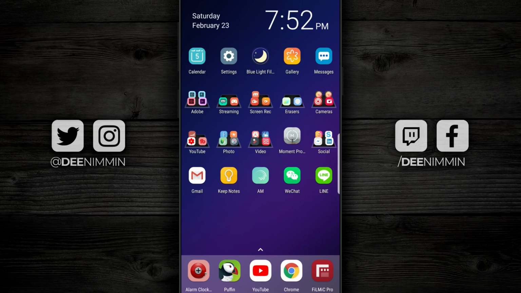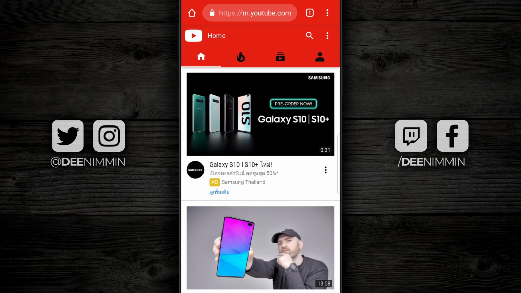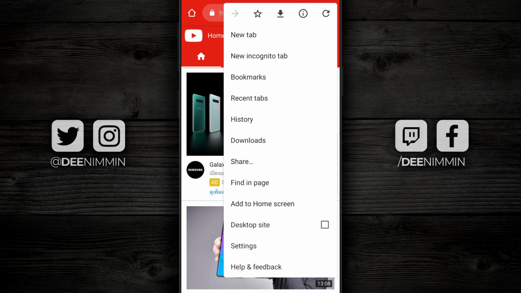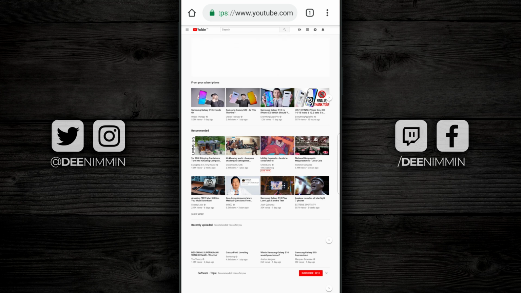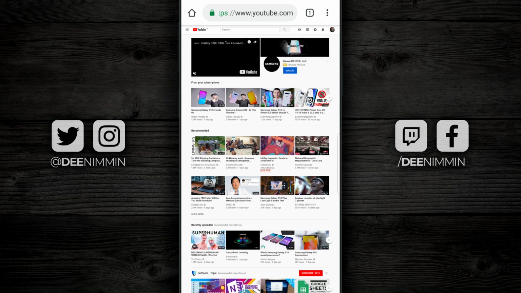Seriously. The first thing you wanna do is choose a browser that allows you to change over to desktop mode, which is just about any browser. For this video, I'm going to use Chrome. So I'm gonna open up Chrome and type in youtube.com. Then I'm gonna go to the top three little dots on the right-hand side, tap on that, come down and choose desktop site. And by the way, if you're actually watching from a desktop, you are already in desktop mode, so just continue following along. The steps I'm gonna show you are the exact steps that you'll do as well.